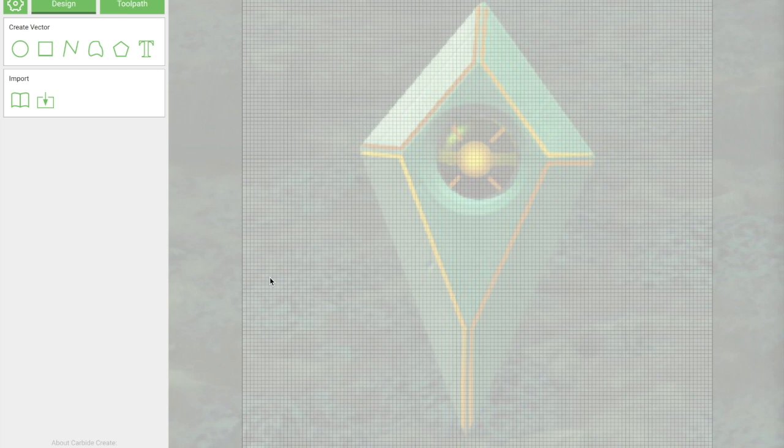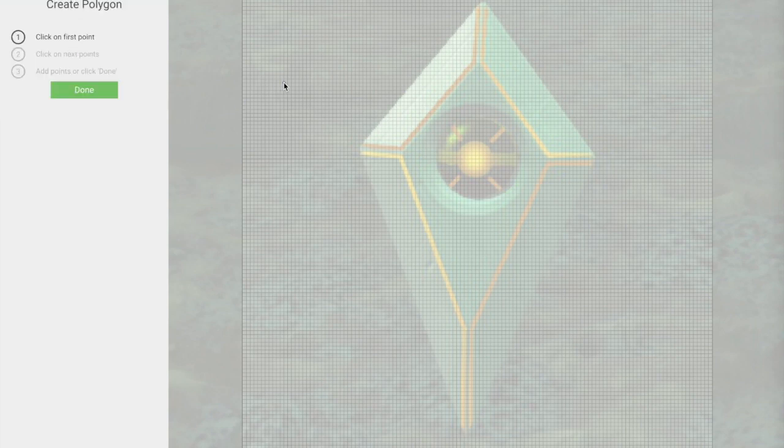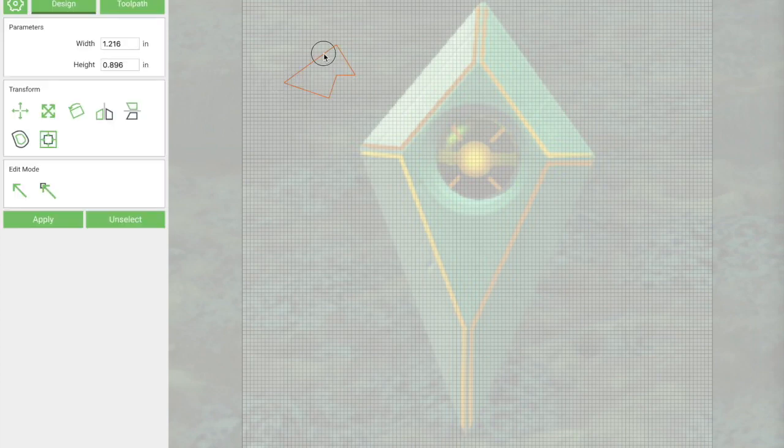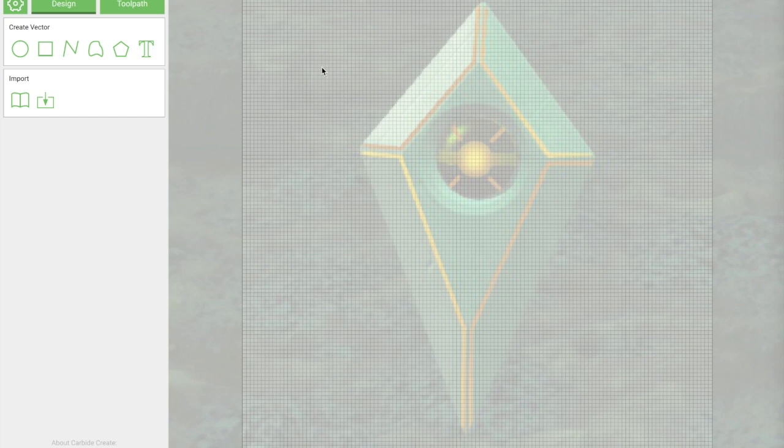There's two tools we're going to use for most of this. The first one is called a Polyline Tool. It's this one right here. What this one does is it draws straight lines between your clicks. Click, click, click, click, click. And then double click to close. So now I have a shape here that I can use for creating tool paths. So that's a good one to start with. I'm going to delete that.